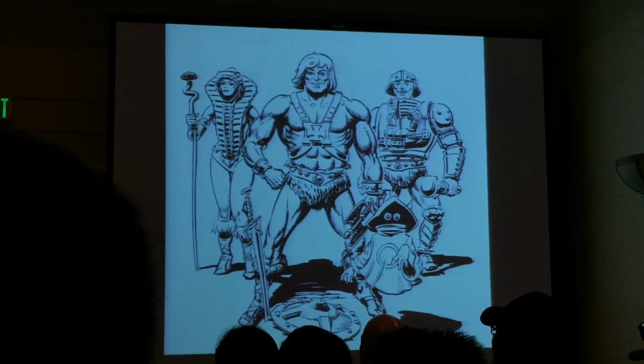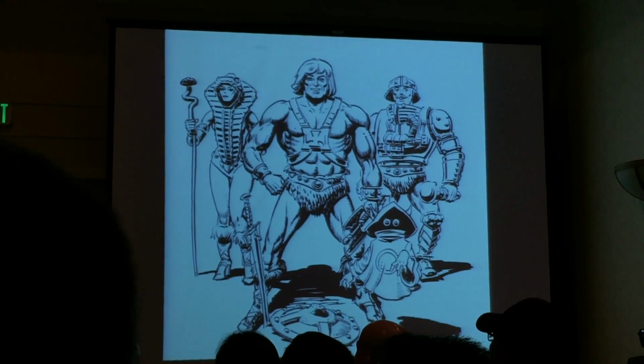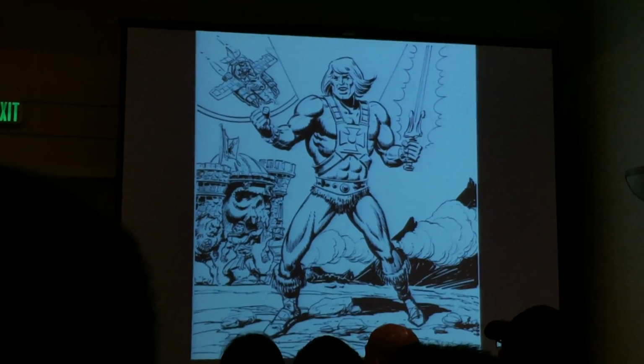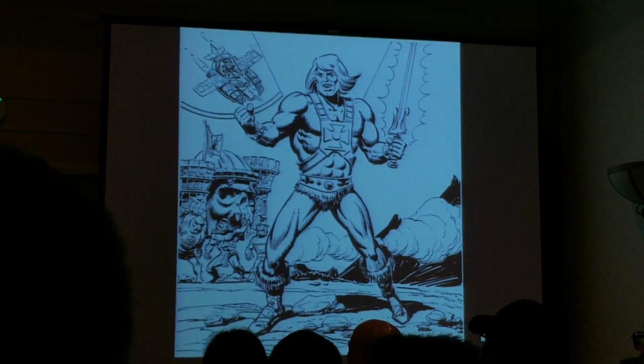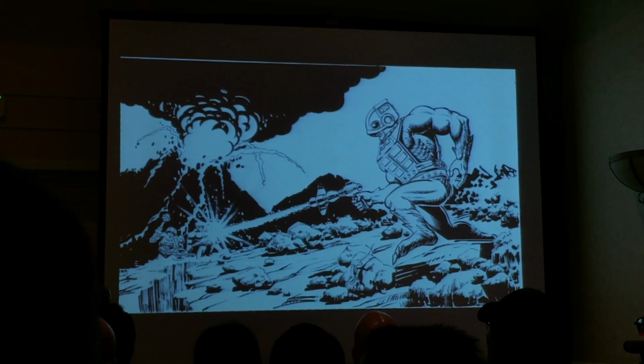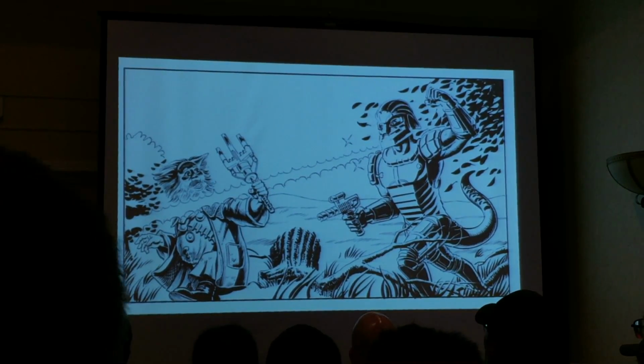It was really a labor of love. We did this on top of our day job. I was doing illustrations at that point. I had 200 illustrations to get done for Monster High, and I was drawing 60 of them. So it was about finding time to do this so that we could get it right. But the passion exists within the walls of Mattel for Masters of the Universe and Princess of Power.